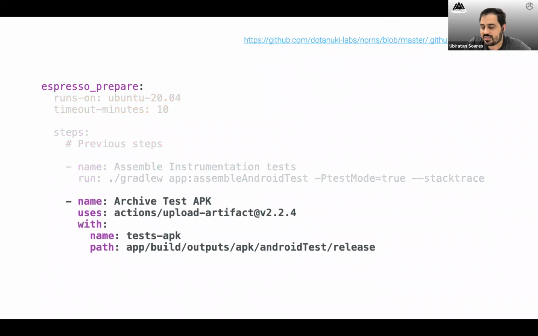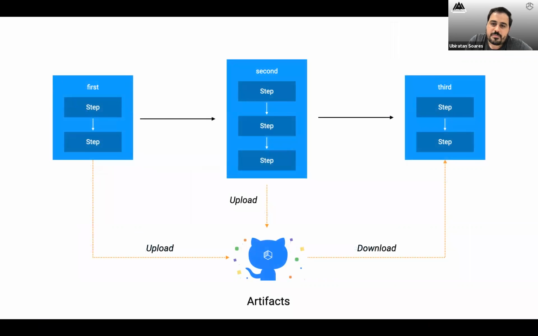In the case of assemble APK and espresso prepare, both of them upload some artifacts in the storage of the build in the workflow. So I will explain why this is necessary. Such jobs can share outputs with a job that is about to execute, right?